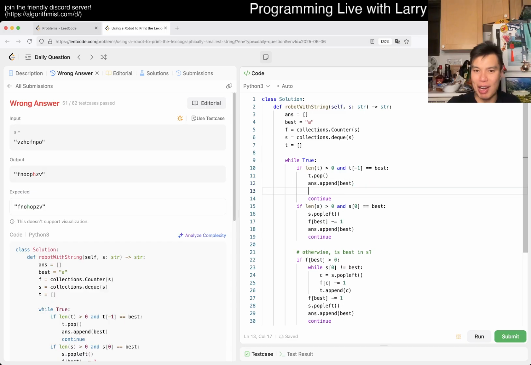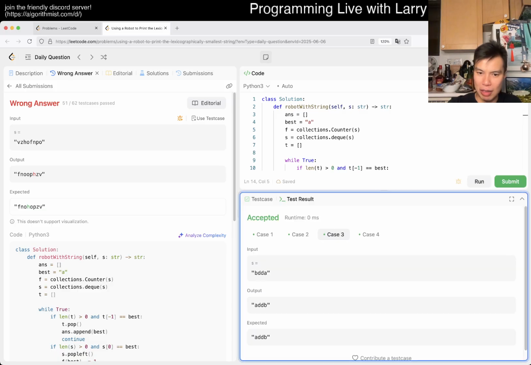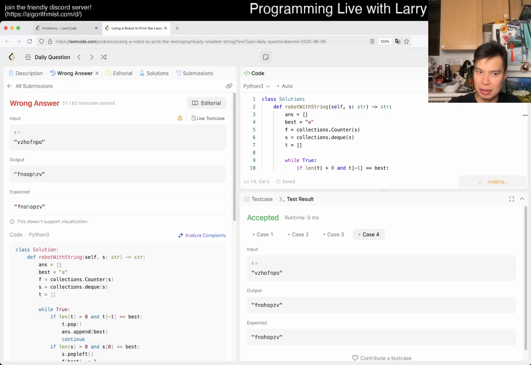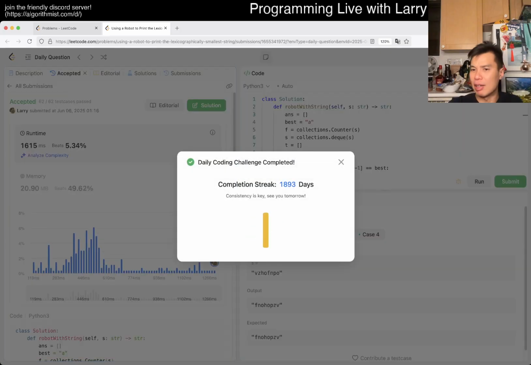Maybe we don't have to be so drastic, even though I think this feels hacky now, so I don't like it. So basically we convert to either min or the last character, right? Something like that. This is, of course, if length of t is greater than 0. So now it works. Let's give a quick submit. Yeah, so that's what I mean, right?